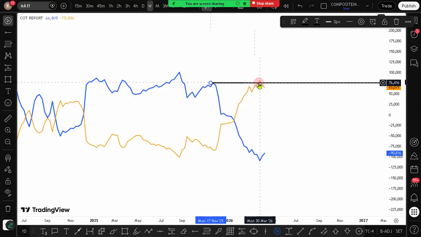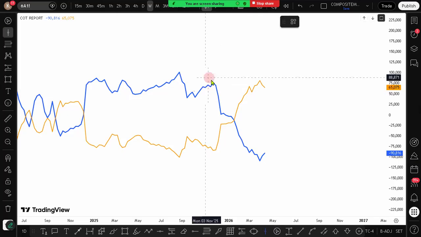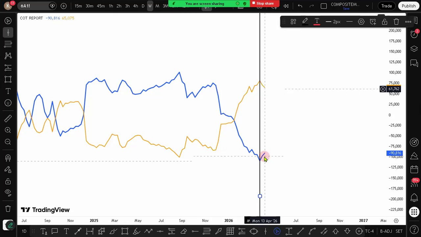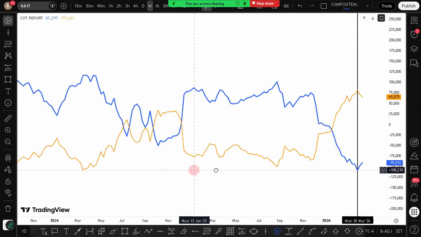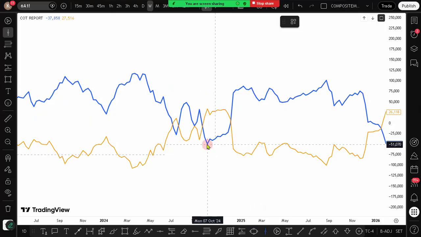So here we are looking forward to the fund managers now hooking lower. This means that you're going to get a drop. And this you can even backtest. Look at this, for example: commercials getting more bearish like this, we're going to get a sell, and the fund managers are on the other side. I can even backtest with you. Look at this, commercials getting more bearish and at historical highs. This is what you get here as well.